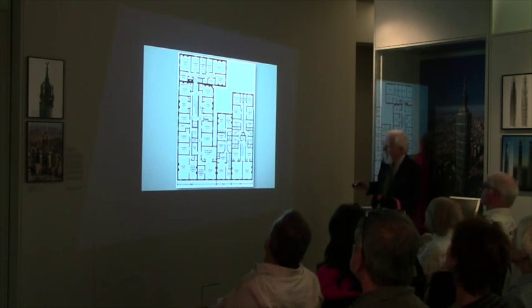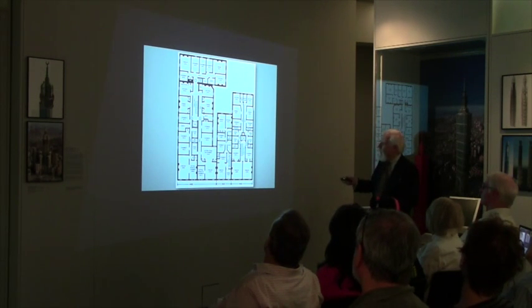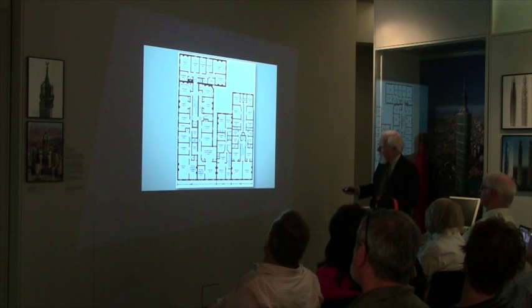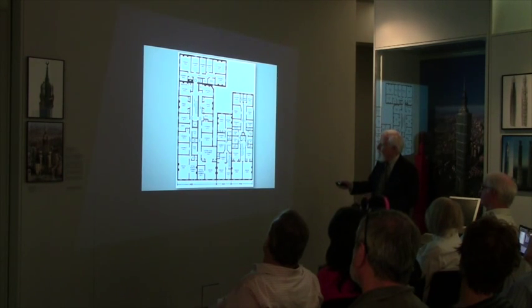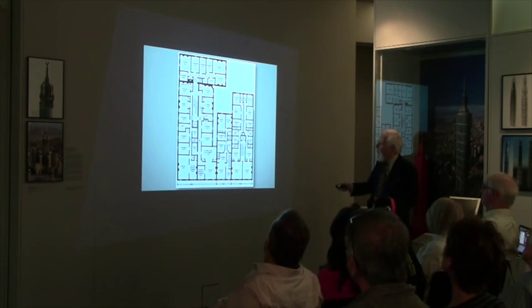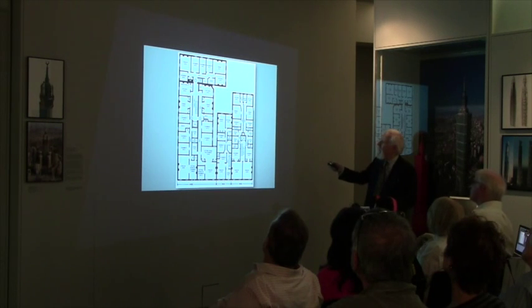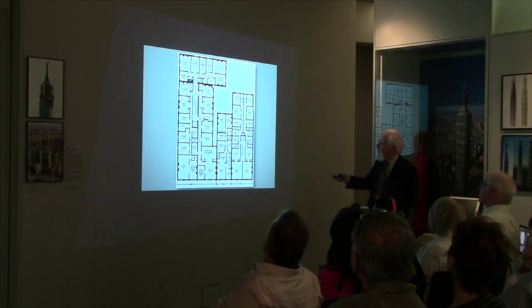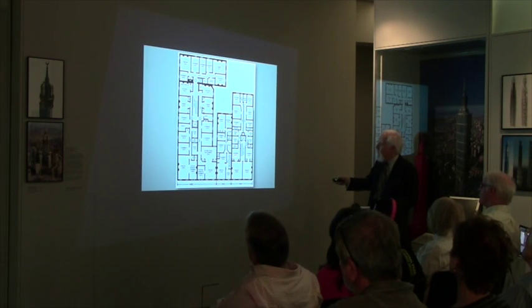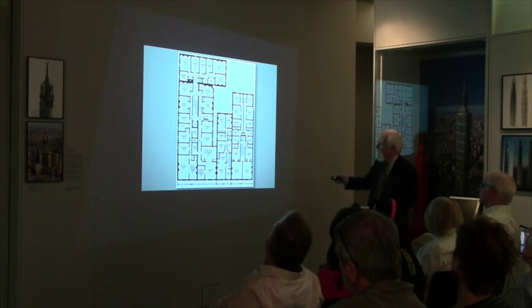But it gets worse. This end building had two apartments to a floor. It has a staircase and it has an elevator. The parlor is in the front. It's a decent size, 14 by 18. It has two windows. It opens on a bedroom. That bedroom opens on a little air shaft. And to get from this parlor to the dining room in the back, you have two choices. You can either go through the master bedroom, or you can go out into the public hallway and then re-enter the apartment. And look at this hallway. All the way back, there's no servants' room here, but you've got two very small rooms here, another bedroom, and this bedroom. So you've got four bedrooms, all opening onto air shafts.